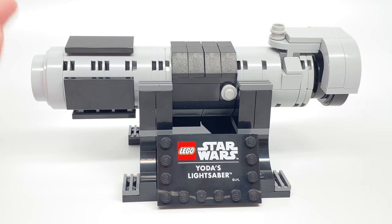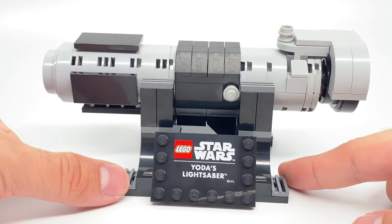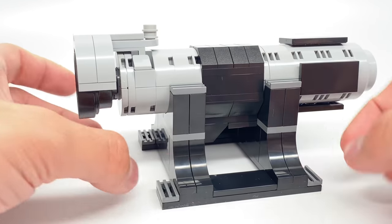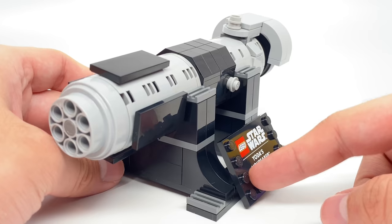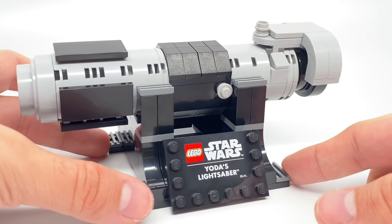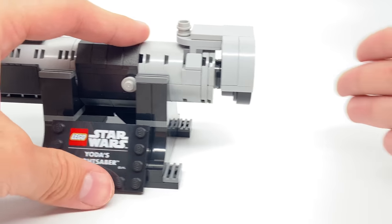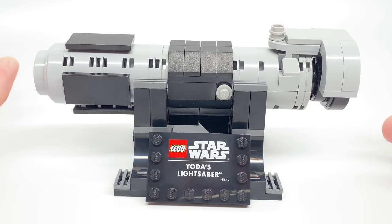Either way is cool, but what we have here honestly isn't too exciting. The handle build is something we haven't seen from LEGO before — this life-size lightsaber. But all in all, it is missing the most interesting part for me, which is the blade, and that would have been really cool to get. But it is a promo. I wish it was less exclusive. I wish this was something that people could get just by spending $100 or more on LEGO Star Wars.